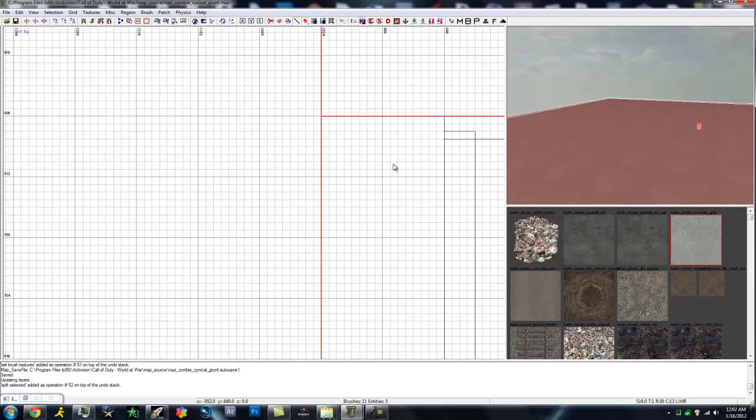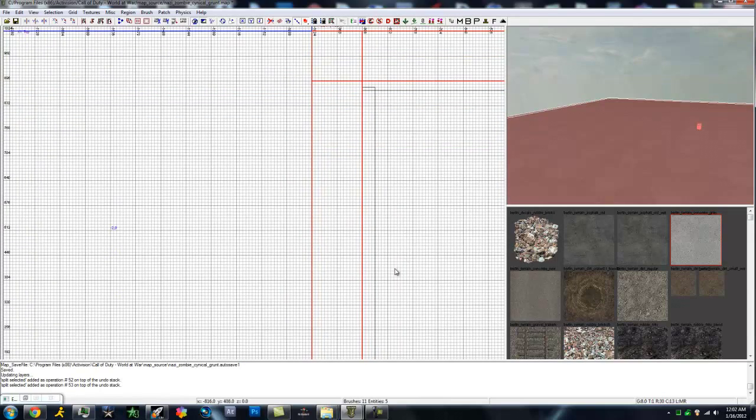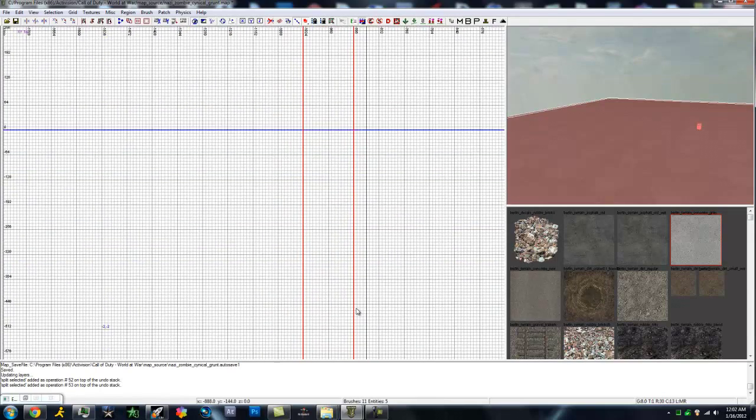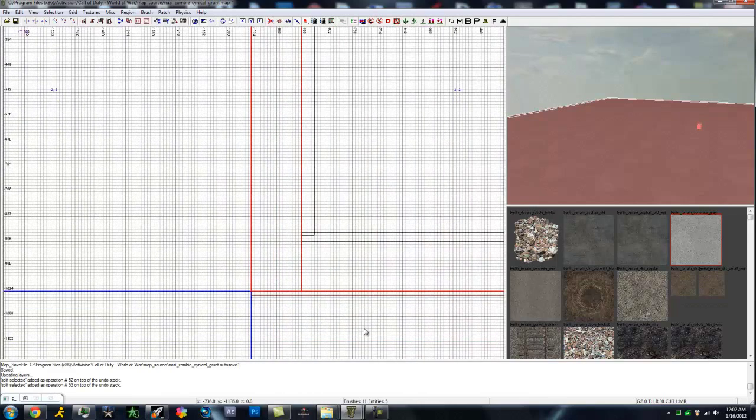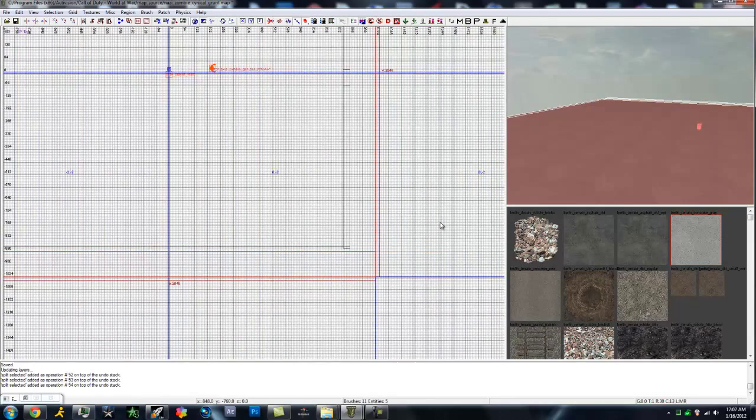Let's do that again. And this is easier, again, because I made this all even and perfect, all mathematical. This makes it a little easier to draw, and again, what I think makes the CPU work harder and gives the map a better flow. So we are almost done.